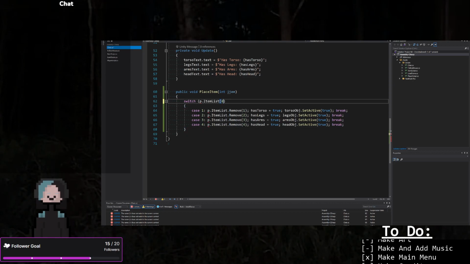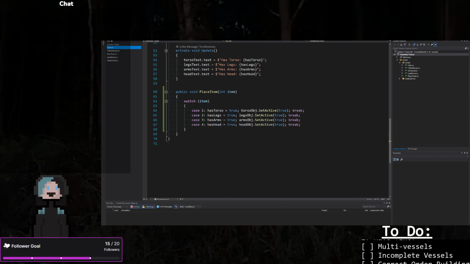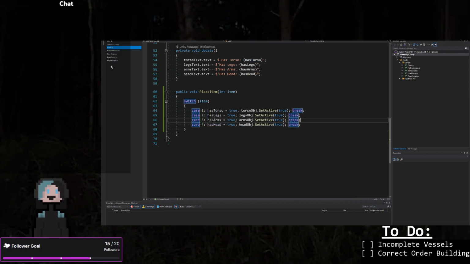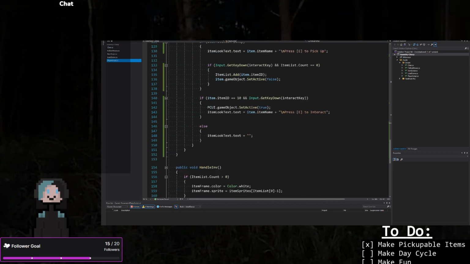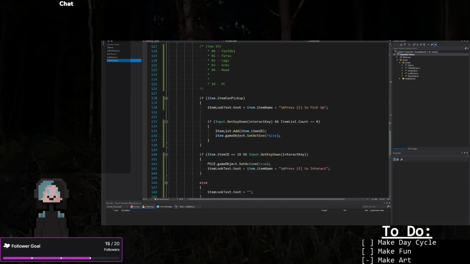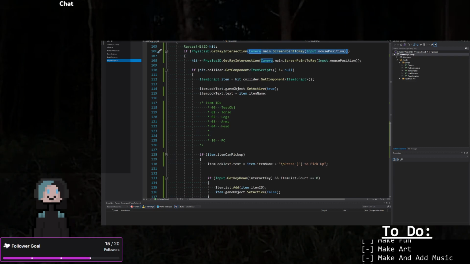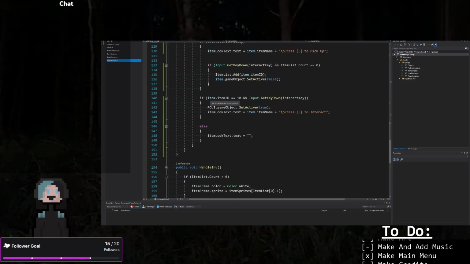And now all I have to do is, if the thing that I click on has a chair script, so: item can pick up, item ID equals 10.